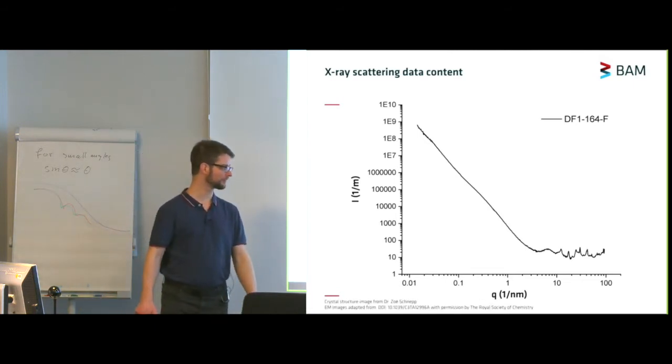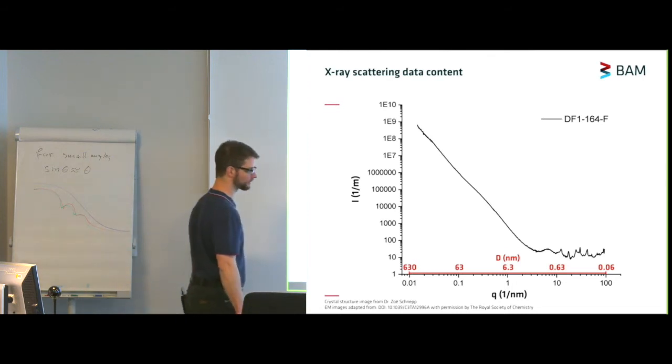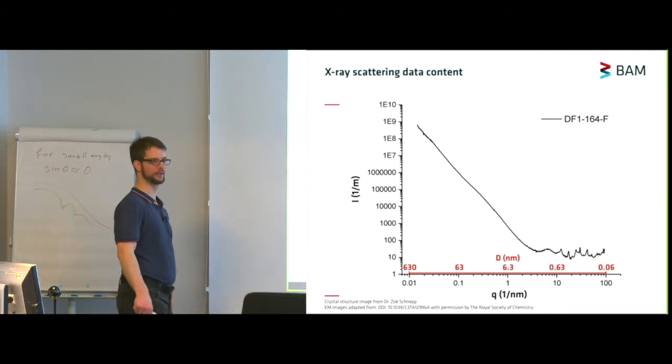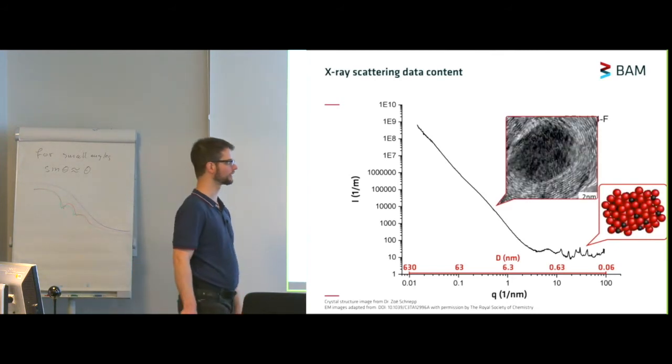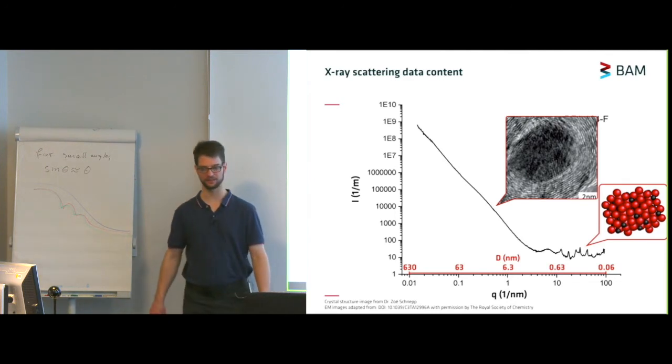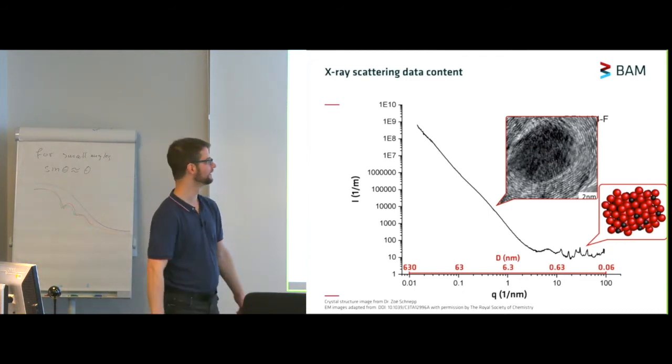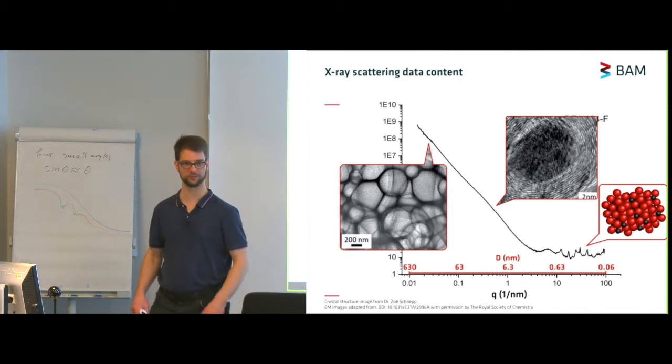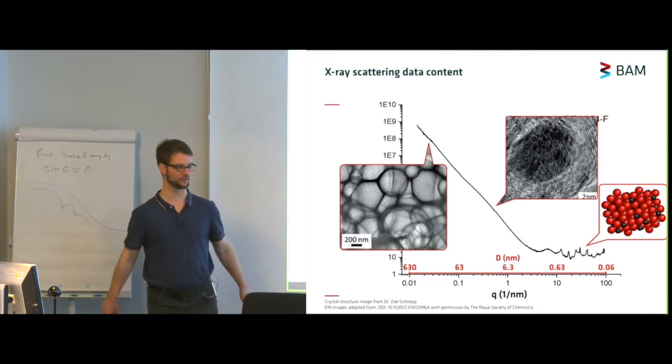So that Q scale at the bottom, as Glenn explained yesterday, can be directly correlated to the dimensions that we're probing. So that is shown over here. So where we have a large Q, so a Q of 100 inverse nanometers, we're probing objects of 0.06 nanometers, so sub-Angstrom scale. That's really your crystalline dimensions. As you then go to smaller Q, you're probing larger objects, say nanoparticles embedded in a graphite support. These are samples from Zoe, whom you've seen yesterday. And at very, very large sizes and very small Q values, you'll find information on your porous structure as well. So anything with an electron density contrast at the different length scales can be measured.